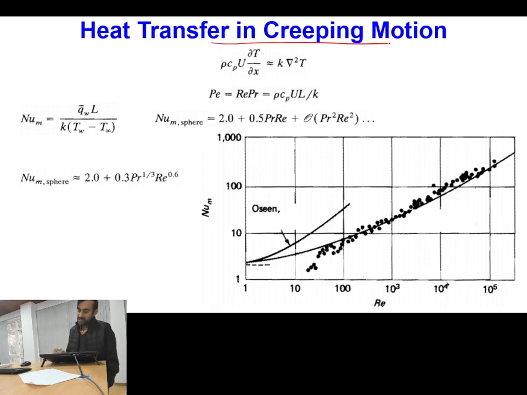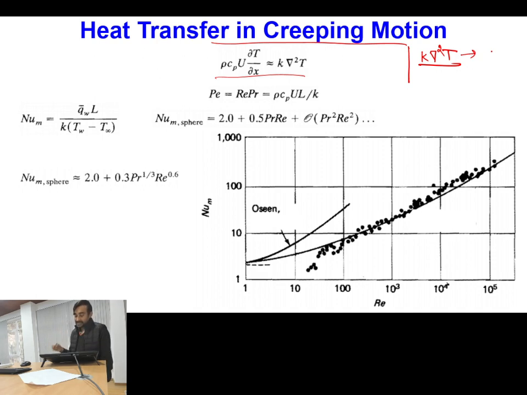So to account for heat transfer in creeping motion, of course I have given you the formulation of the detailed energy equation, and in that detailed energy equation, if you consider the pure Stokes assumption, then only one term we have to solve. What will be that term? If you have a complete energy equation and you assume pure creeping flow, which term of the energy equation do you need to solve? Only the diffusive term. So if you consider pure Stokes flow, then the only term will be conductivity times the Laplacian of T. Only this term gives me the solution of the temperature field.